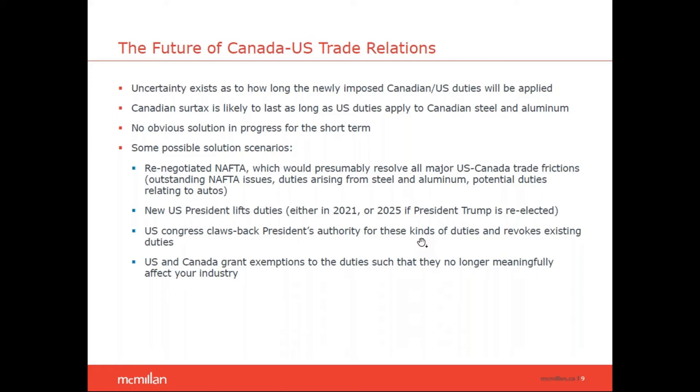And then the last point is a question of a little bit of attrition. There are exception processes both in Canada and the U.S. where parties can go to the government and say, can you give me an exception to these duties? It's possible that enough exceptions would be granted that the measures didn't have a whole lot of effect, maybe on the whole, or even maybe just for your industry. And so that might be another possible solution scenario. The U.S. hasn't been very open about granting exemptions, and Canada is just starting that process, although Canada seems a little more reasonable from my discussions with government officials. But again, that's not an immediate solution that you should be holding your breath for.